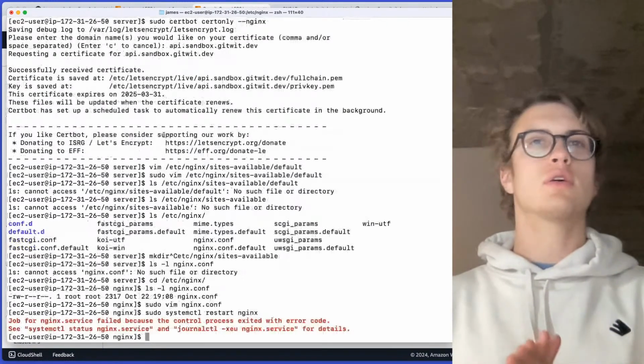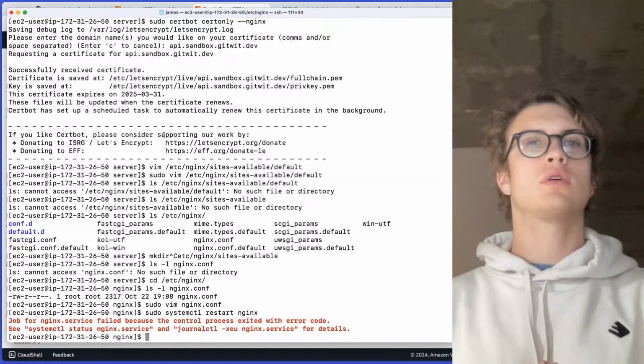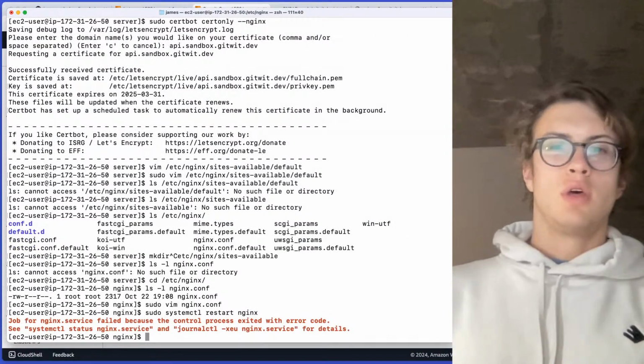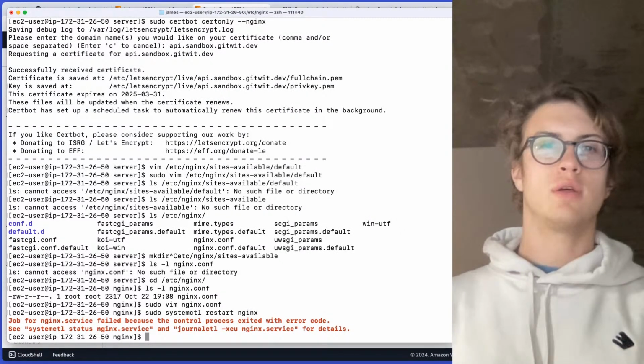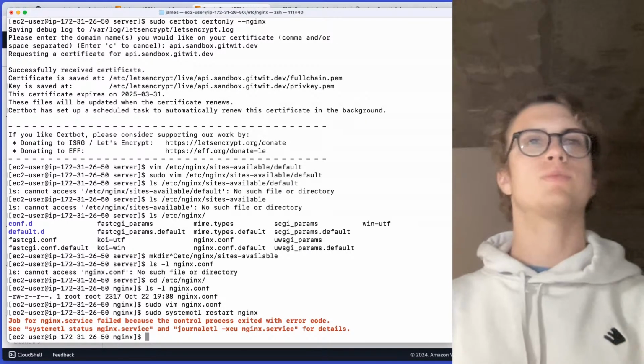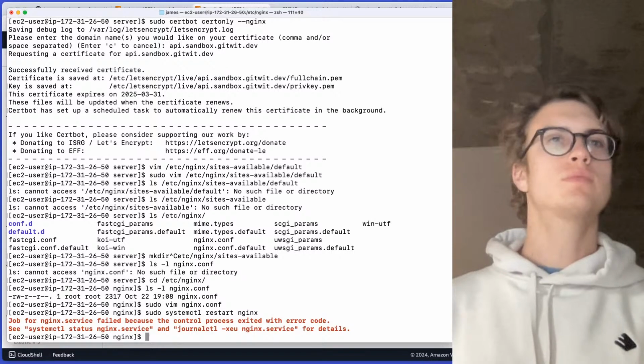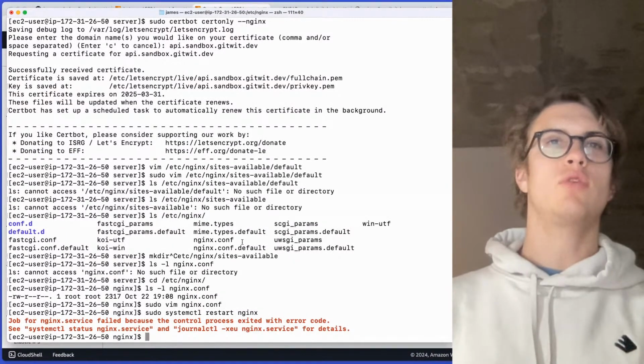This is exciting. It didn't work at all. Oh man. Why didn't that work? Exit with error code.